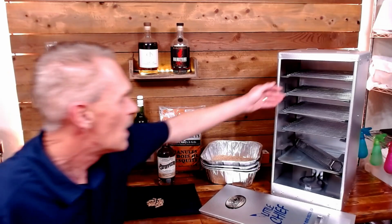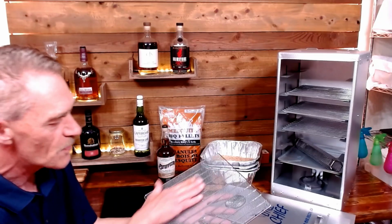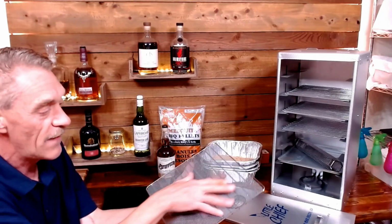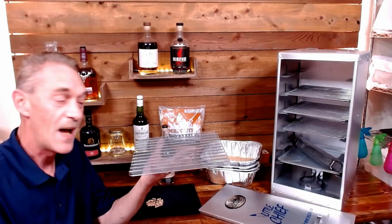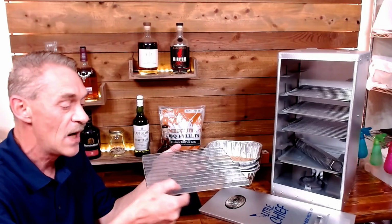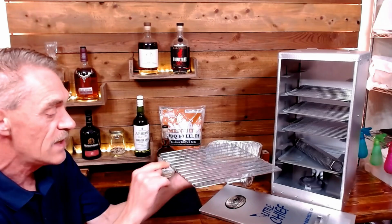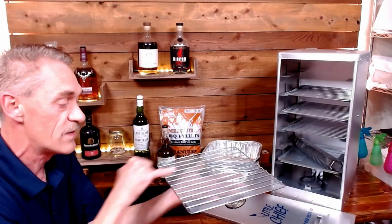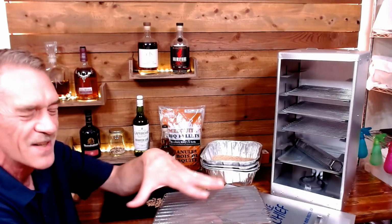Let's look at what we've got. I went ahead and took the racks. I've got the small screens on there. They come with the Little Chief when you buy them. You get the rack itself, and then they send the screen. You can use them with the screen up or with the screen down. My personal preference, so this is Kevin talking, I put it with the screen down, and I do that for a reason, so that when I lay my grains in, I've got this little edge right here along this edge, and the parts of the rack are going to help keep the grains stay. If I lay it this way, they tend to want to move and slide.